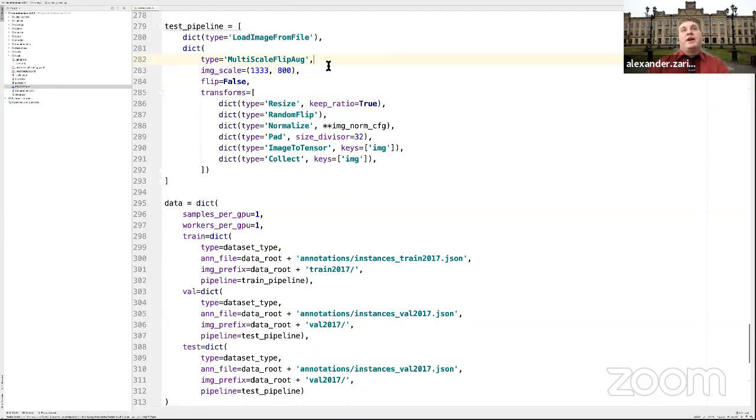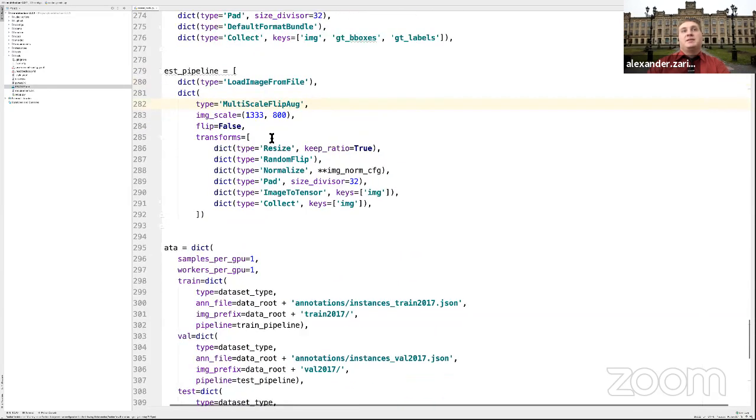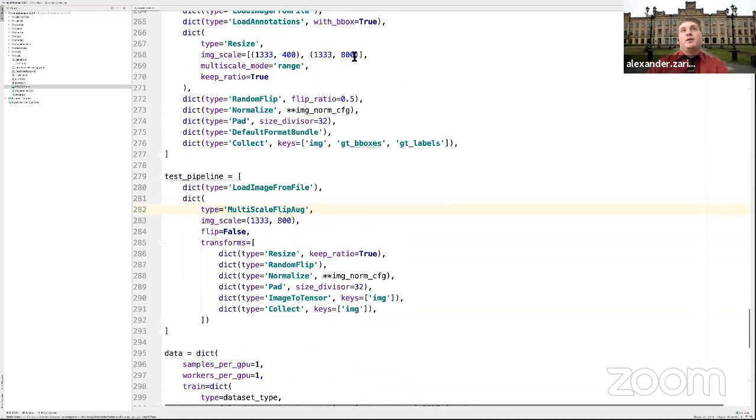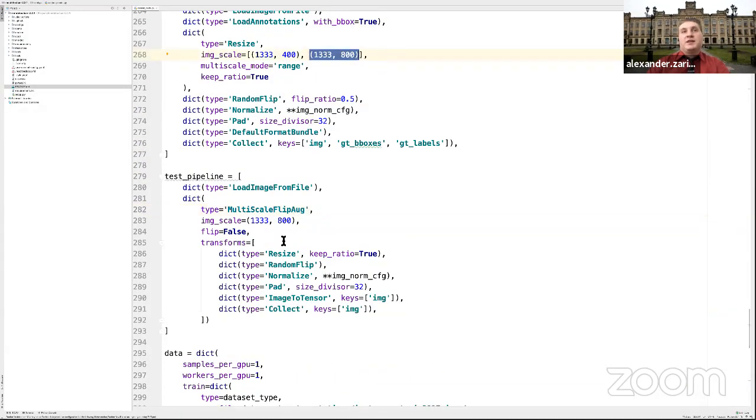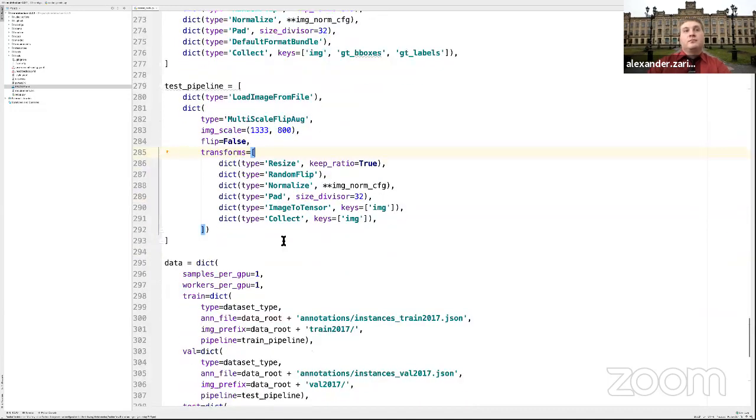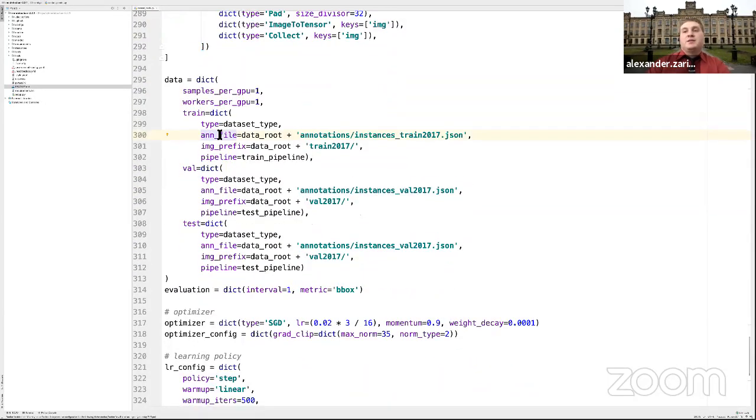During testing, I simply want to test on a single scale image. So I use the biggest scale that I used during the training to test all of my images. Then we're defining the data loader. And the interesting part in the data loader is these 2 parameters. The first one describes the number of images that are put on one GPU.